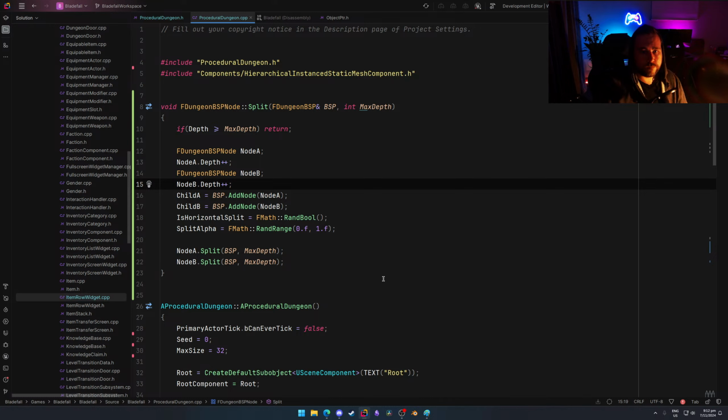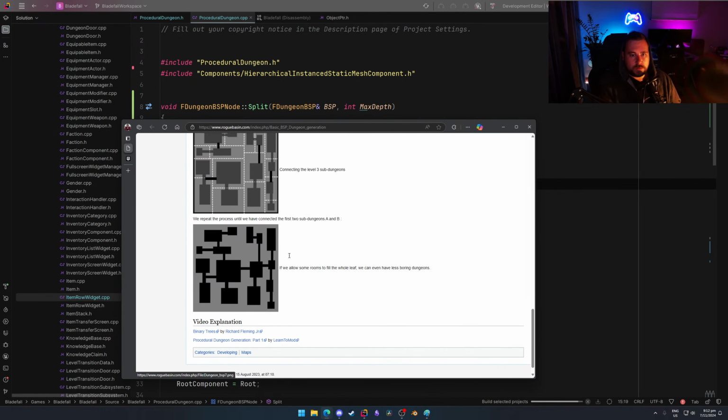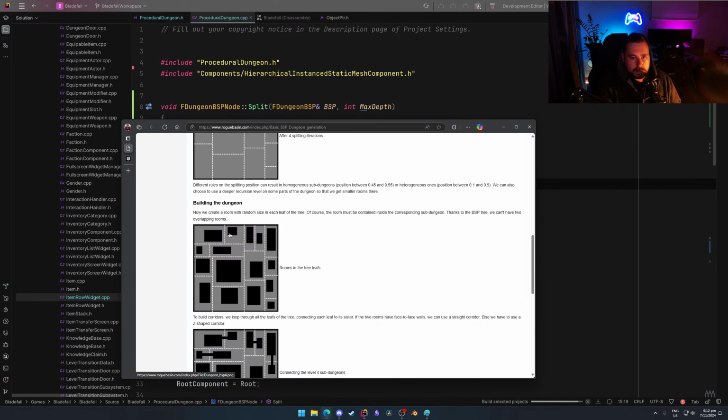All right, let's try that. So once we get this working, the thing is going to be figuring out, we basically need to generate a box that sits inside of the bounds of the BSP.